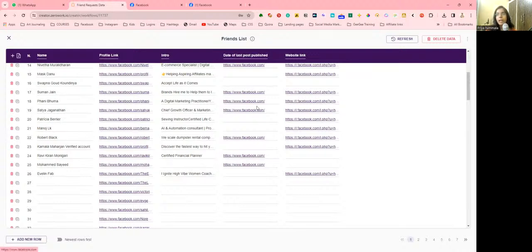As for the date of the last published post, right now it randomly saves the profile link itself, but that's not the right thing. So I just have to figure this out. Once that's sorted, it will be able to save the last published post. Other than the pinned post, I'm trying to save the other posts that any profile would have, because the pinned post is not what we are looking at.